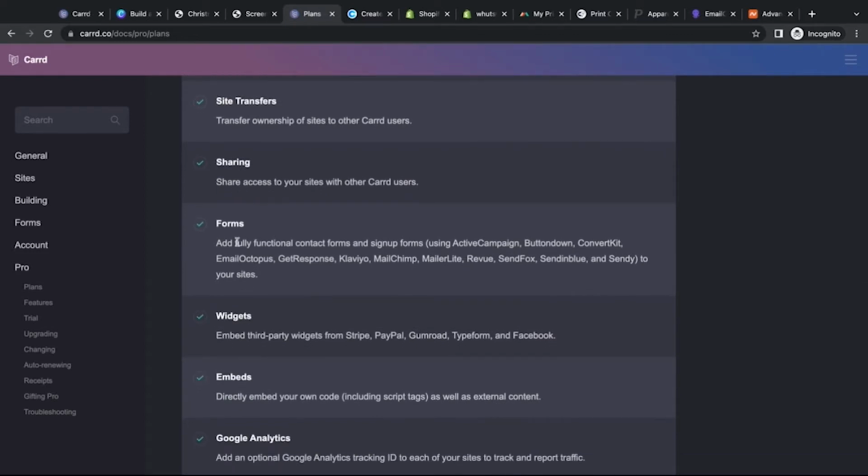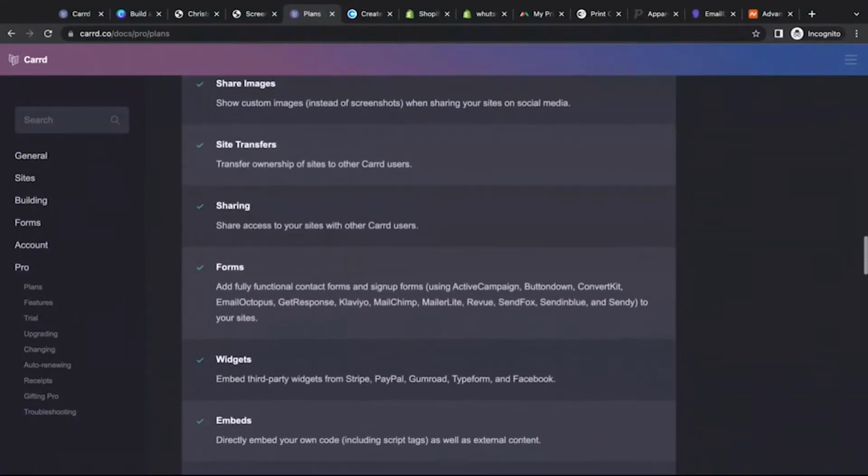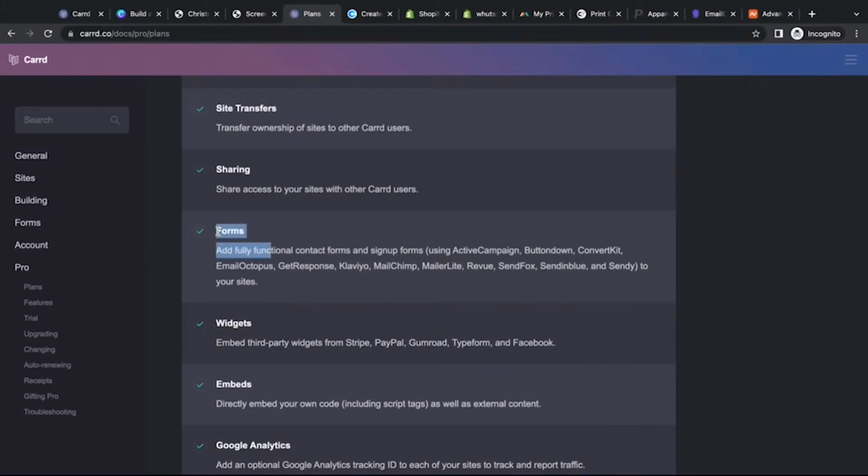And now what you get with this, what did they call it? The Pro Standard, that you don't get with the others: forms. So now you can start collecting emails. This is what I would recommend as the minimum tier for most people, because again, like I said, collecting emails is a very important part of growing as a content creator, creative person, business, small business, Etsy shop, whatever. It's very important to have an email collection form on your website, and that's a great way to slowly build your audience over time.